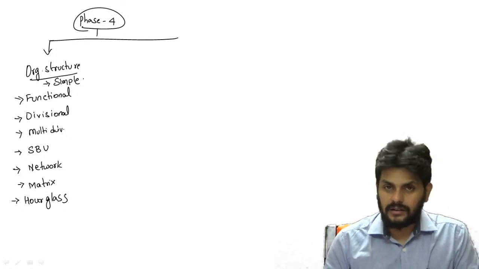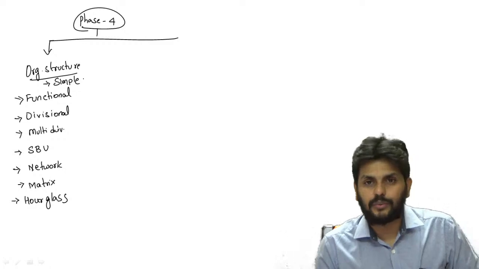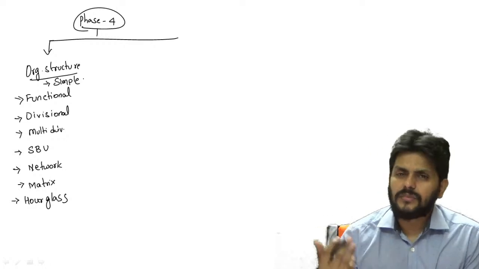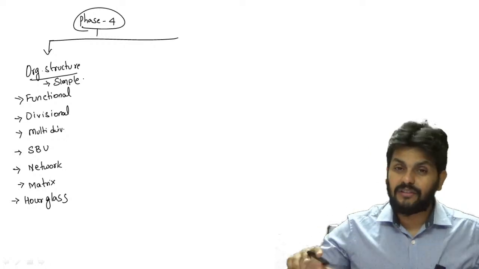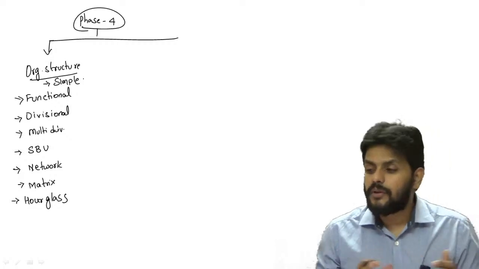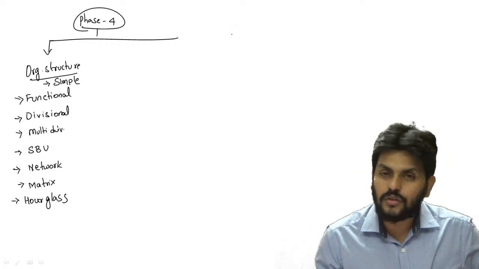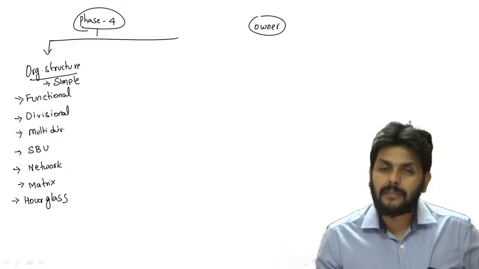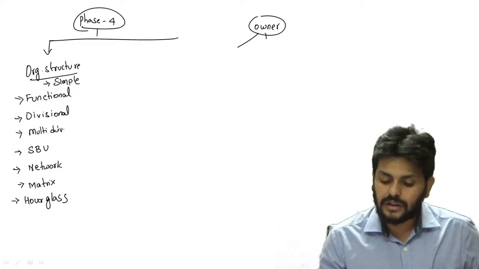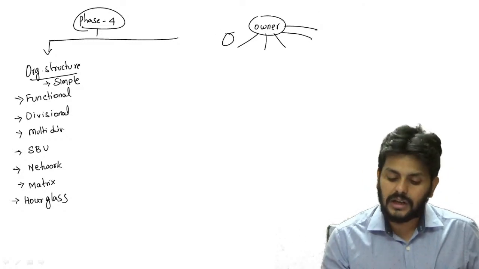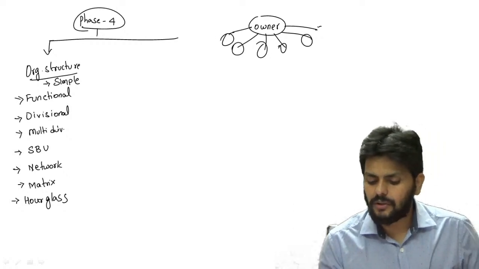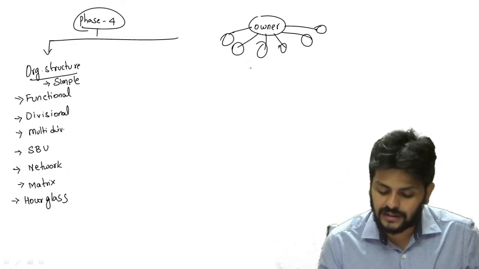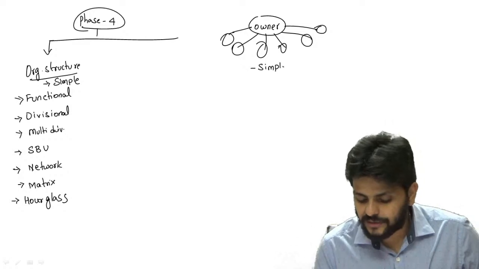I will give you an oral intro and idea about all these once again, just to remind you what exactly these structures are doing, and you can obviously give a complete reading because it's a very vast and wide topic. Content is simple, but you have to sit and read. The simple structure is used in organizations where there is a single owner who is the manager, who takes decisions, and the rest of the people just simply listen to him. So one owner, and even if there are 20 people, they will all listen to the owner. The owner is the decision maker and takes all the decisions, and that is why this is titled a simple structure.